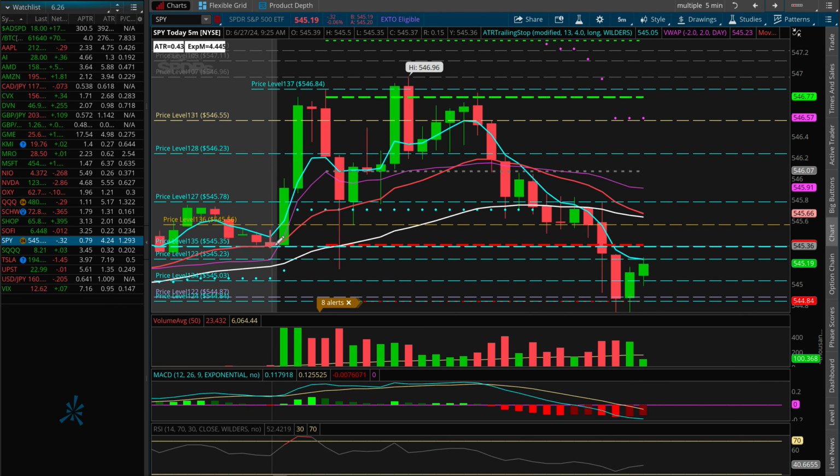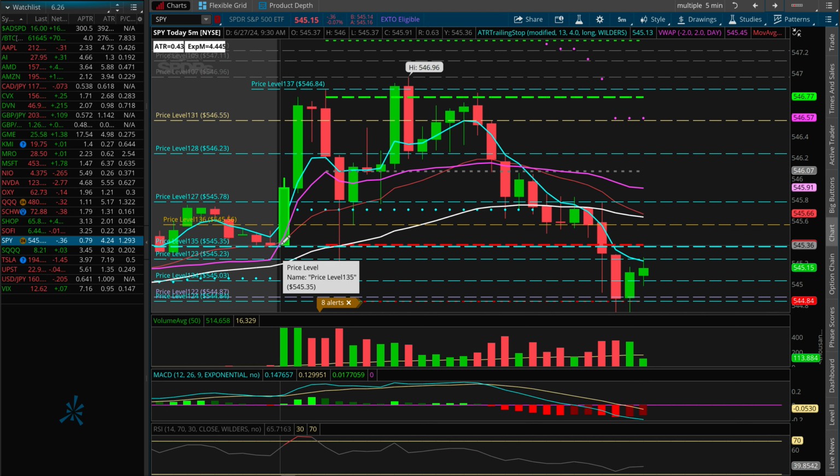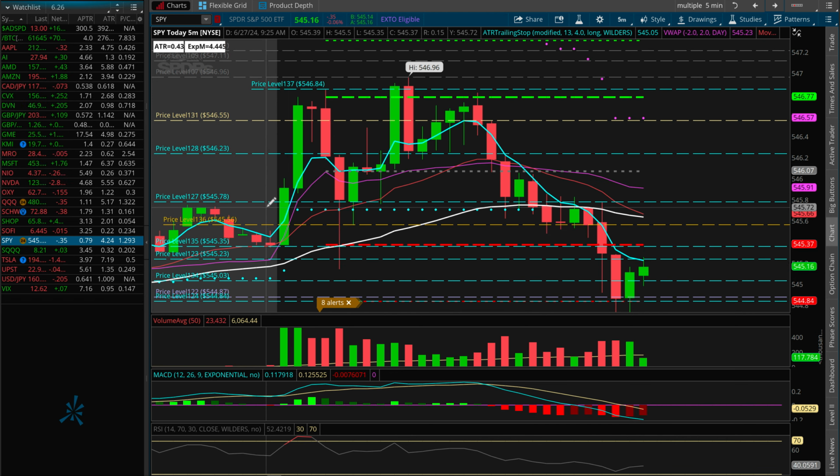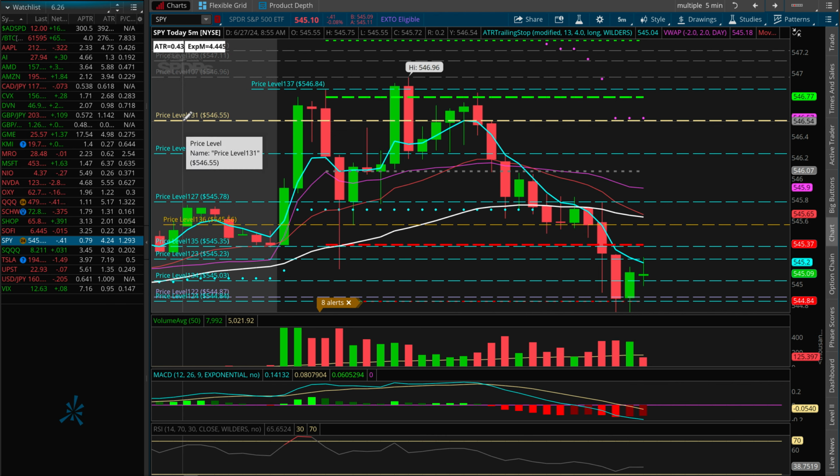So SPY hit this level here of 545.35, and we had that marked before the ORB, which was good, right? We're just trying to find trouble places, and we're identifying them early. That's exactly how I see this. SPY gave us what looks to be a double bottom here. That was a signal right at the open that SPY could possibly go back to the upside. Well, we knew that we were going to have trouble here at 545.78 and again at 546.23. Those areas are places where we know that SPY was having trouble, the high and the low, support and resistance.